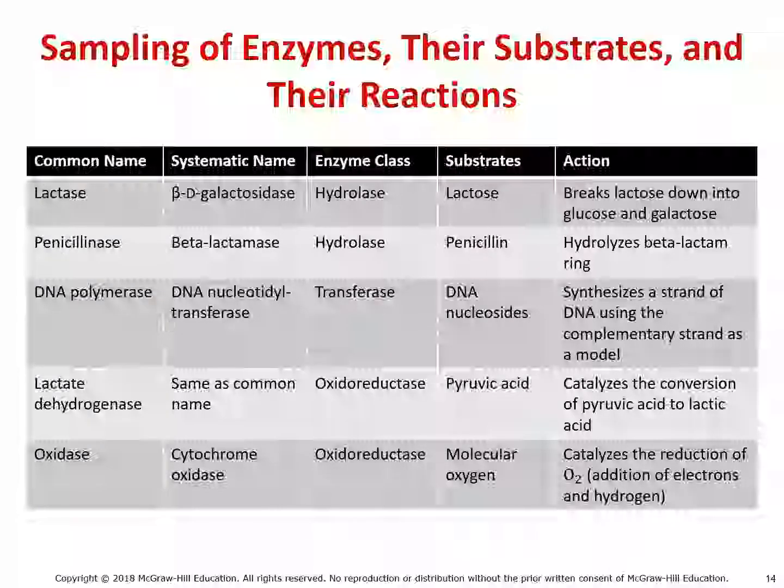So here are some real-world examples. As you can see here, we have some things like penicillinase. Penicillinase is basically going to be a hydrolase that's going to help break down things using water. Specifically, this thing helps break down penicillin. So it breaks down the penicillin, again nullifying its effects.